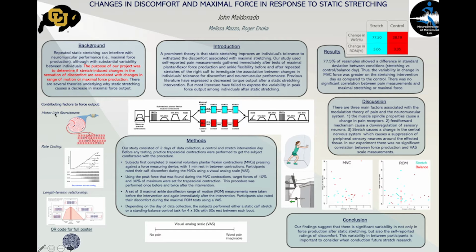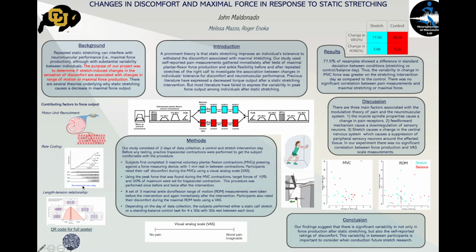So a little bit of background on how force is produced. One, motor unit recruitment. Motor unit recruitment is basically a motor neuron and all of the fibers that it innervates. The larger the motor unit, the more muscle fibers it innervates, and therefore the more force it produces. Another form of force production is rate coding. This is the firing rate of action potentials. So a higher stimulus will have a higher frequency and therefore will produce a higher force.